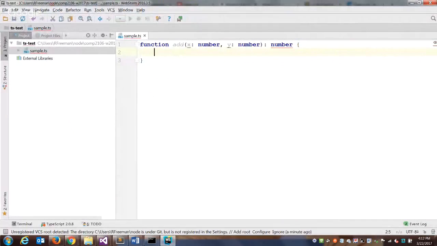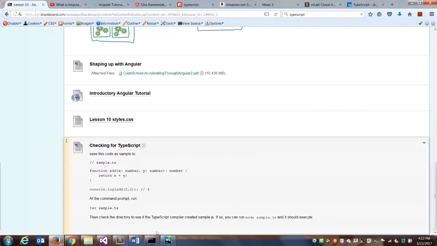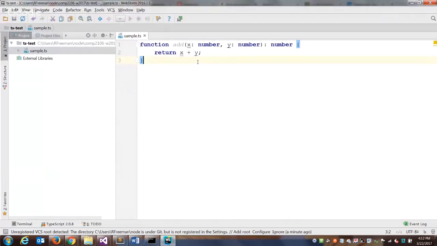And now in here, we can just write a regular JavaScript function, you know, return X plus Y. We can still write regular JavaScript statements like return, console log.